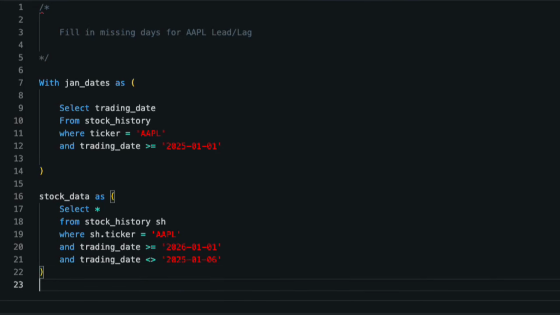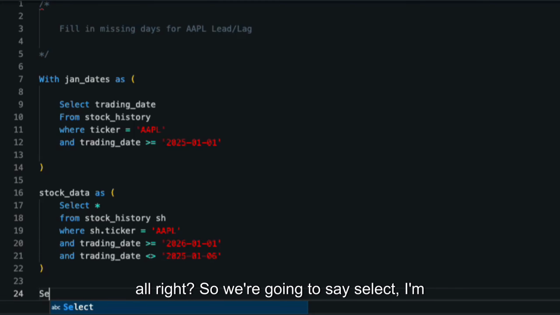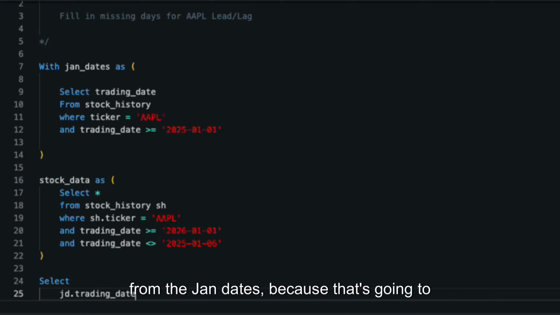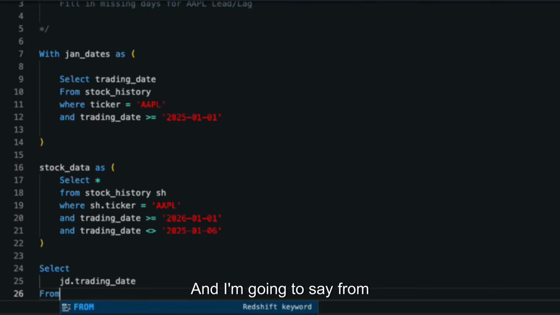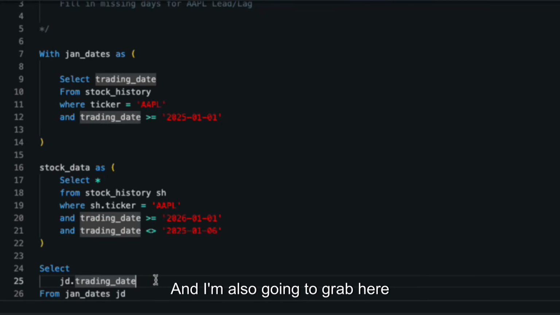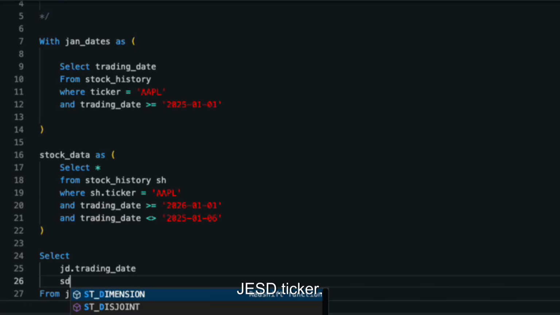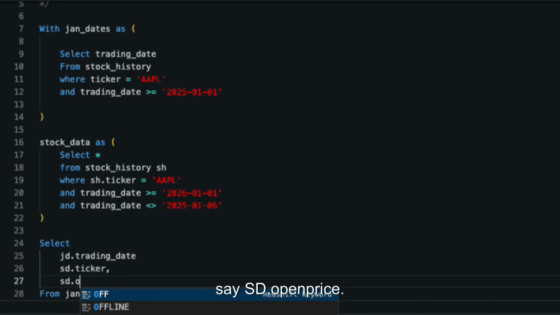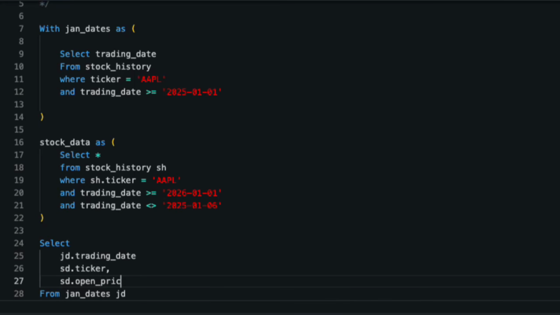Let's go ahead and combine these tables. I'm going to say select JD, I want to get the trading date from the Jan dates, because that's going to be our table to the left. So from Jan dates JD, and I'm also going to grab SD.ticker and SD.openPrice.